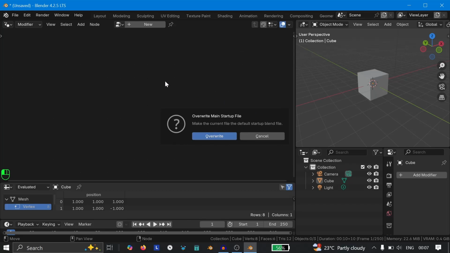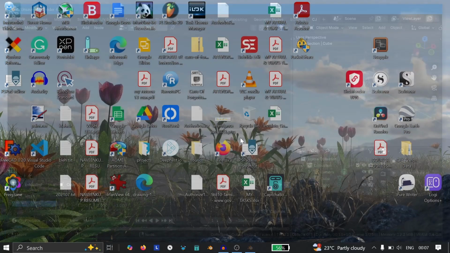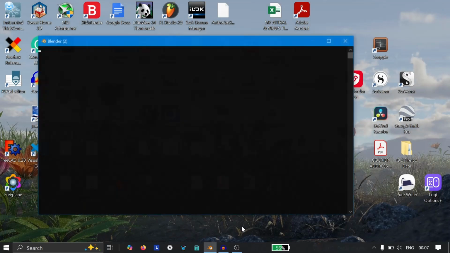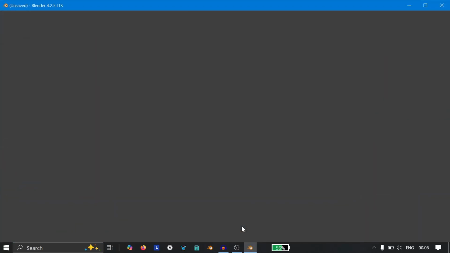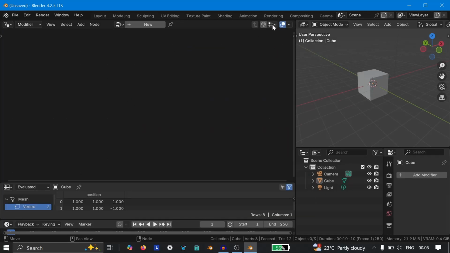This means the loading file will be overwritten with this custom design we have done. Click on overwrite. Okay, now it is overwritten. Now let's close it. If I open Blender again, I will get the custom layout with the custom name. Okay, if you see, it's with CJ, and I have all the layouts here. Even the cube orientation is saved.